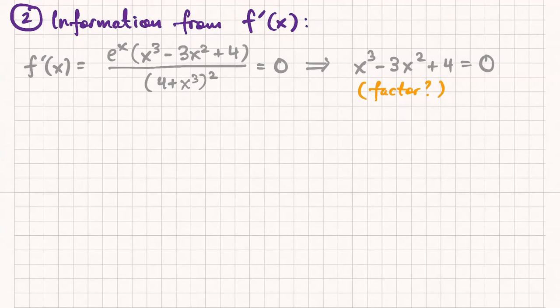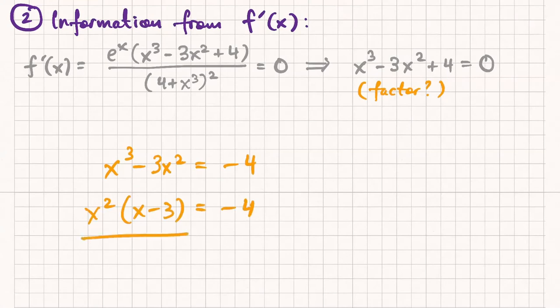Yeah. So Jan says, couldn't we just do something like x cubed minus 3x squared equals -4? And how does that help us, Jan? Well, then on the left side, we could factor out x squared, and then we get, right. And how does this help us? It doesn't, right? Because if you have two numbers multiplied by each other and they equal -4, what does that mean? Nothing. Literally means nothing.